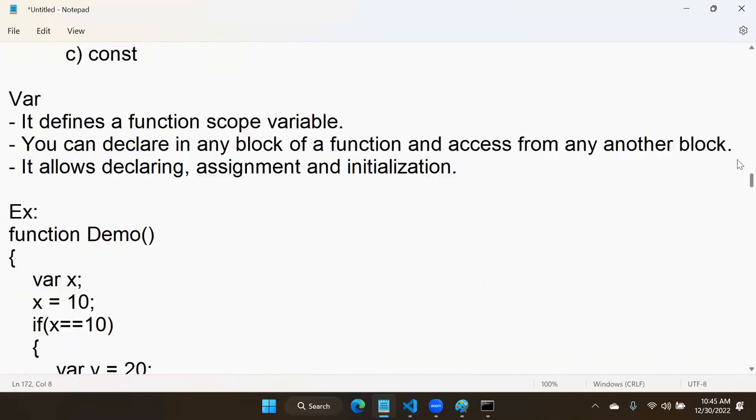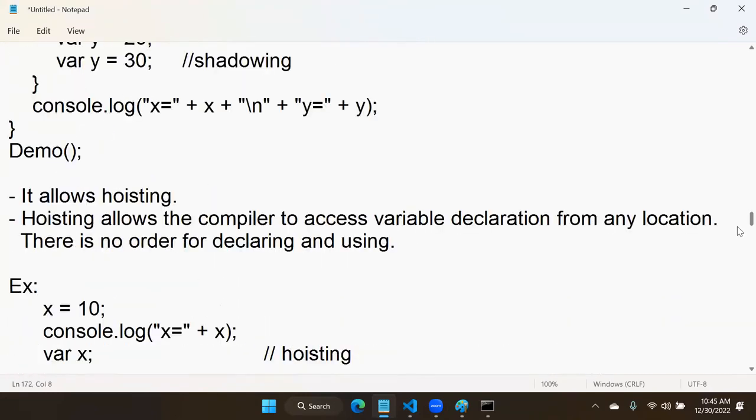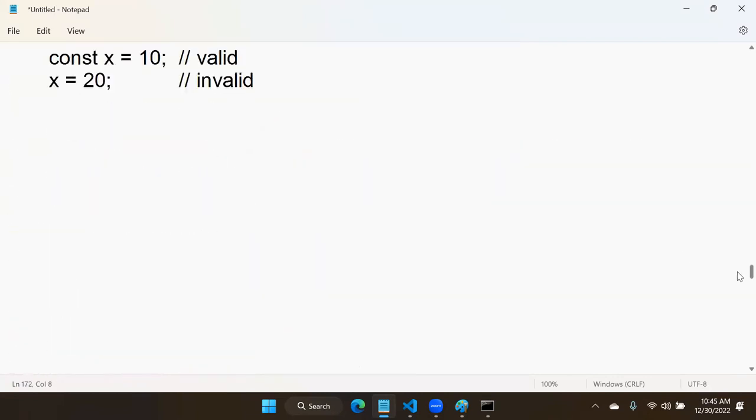Variables are declared by using these three keywords: var, let, and const, right? Rest of the variable basics you already know. How to declare a variable I showed you, right? Now the next important thing you need to know is how to mention the data type for variables. That we will see in our next session. In the next session, we will discuss data types.